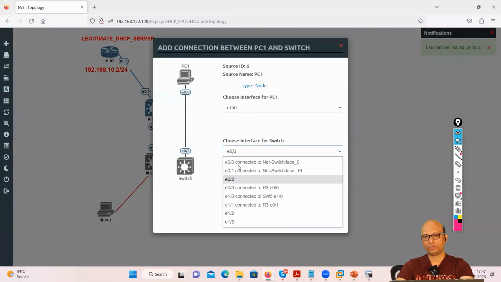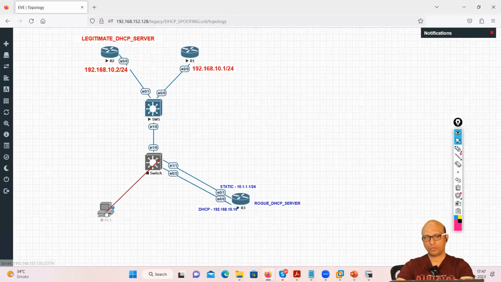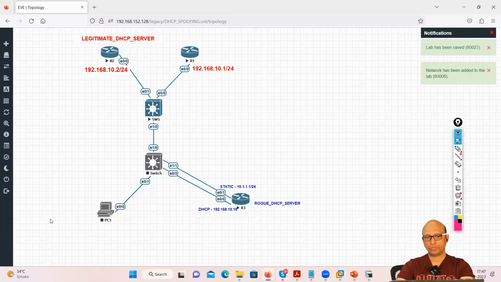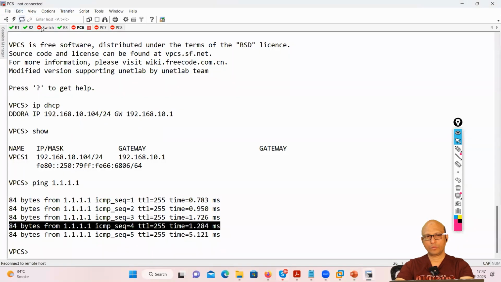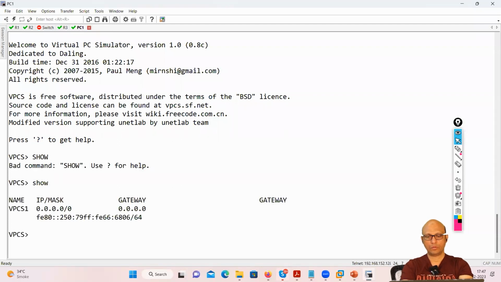E 0/0 goes to. We do not need this many PCs. Show IP DHCP.